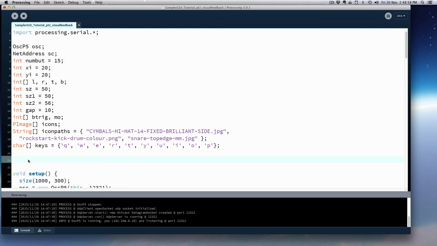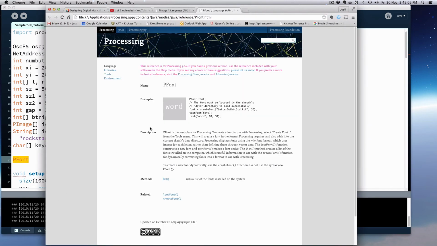Do with image. Let's have a look at the way it handles text processing. Okay, we'll call this P font, and we'll look at its reference because it'll show us all the steps. So you have a font that you declare P font as a variable. Then you load the font using create font. Okay, I actually like to use load font because in case you create a little app or something like that. I think this is the new way to do it, really.